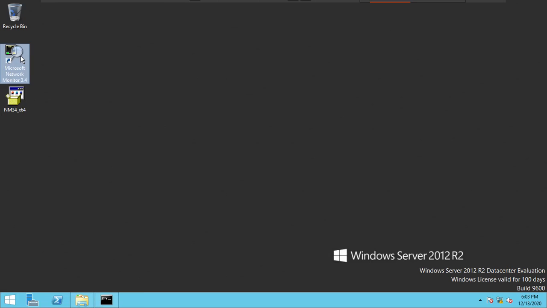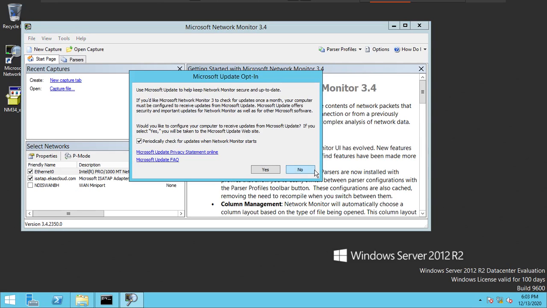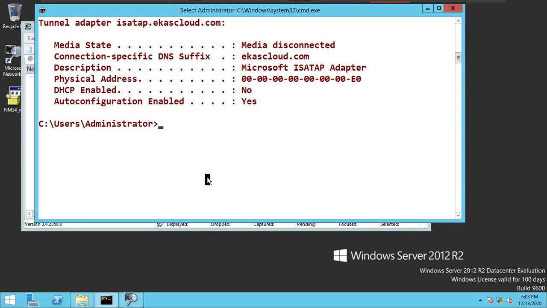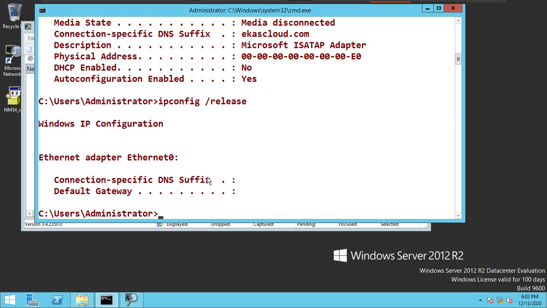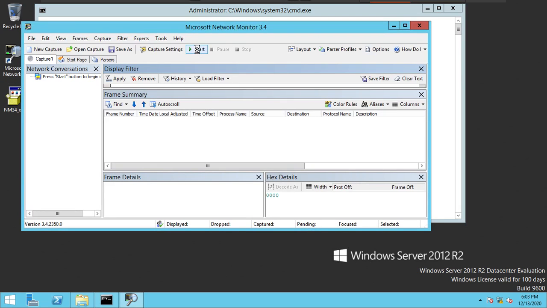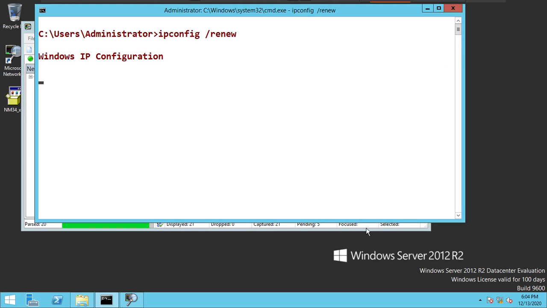I'll open the network monitor tool. I'll say no capture, start capture. While capture is going on, I will go to this computer. I say ipconfig /release. It releases the IP address. I will tell you many commands in the next class also, but I just wanted to show you something. Renew. Before renew, I will start the capture.